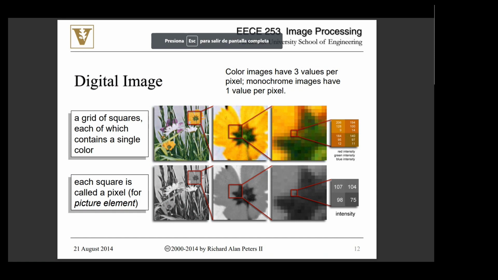So what is a digital image? Here we have these picture elements. A digital image is an image that if you zoom in very finely, you would see that it is made of squares. Each square has a pixel length. It is the distance between one pixel and the next in the digital camera. So what we are seeing here is the distance between two different sensors in the camera. And then each one of those sensors will be able to represent colors using a color code.